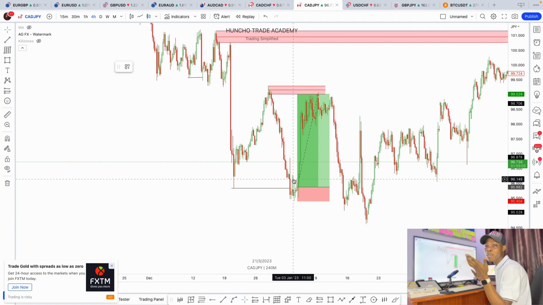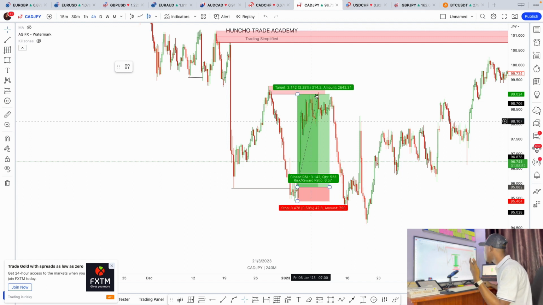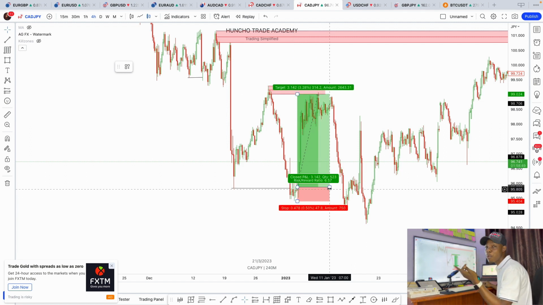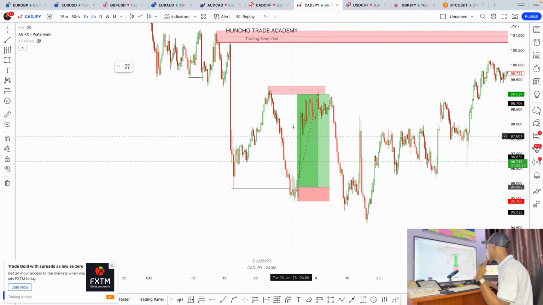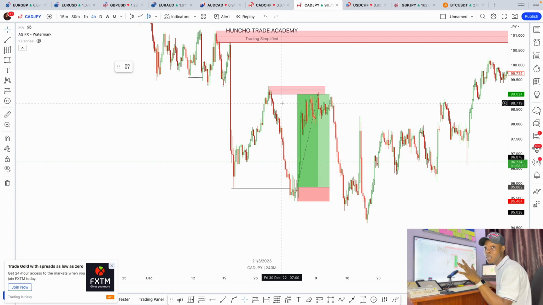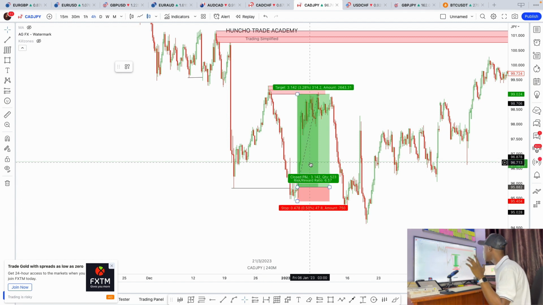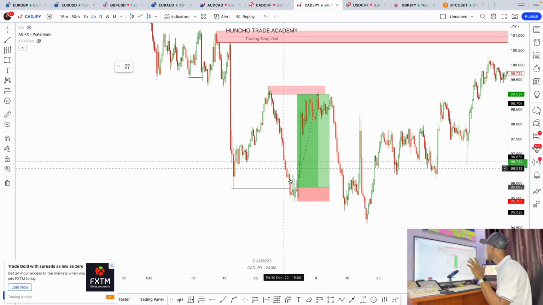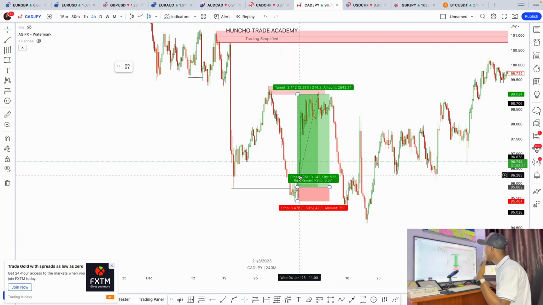But then what's the importance of knowing that price is going to reverse from here and not even taking the trade while waiting for the original trend to get to my point of interest, right? So I don't have to wait for the original trend. I can bank on the retracement. It is just about knowledge, right? So I said to myself, it's enough of that waiting. I want to bank on this kind of trades, and it's working very, very fine.